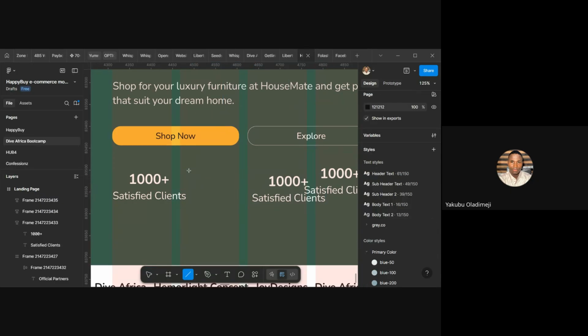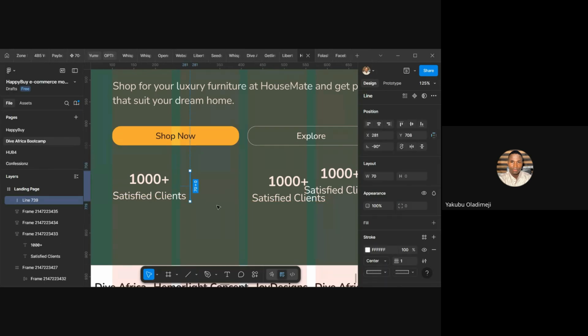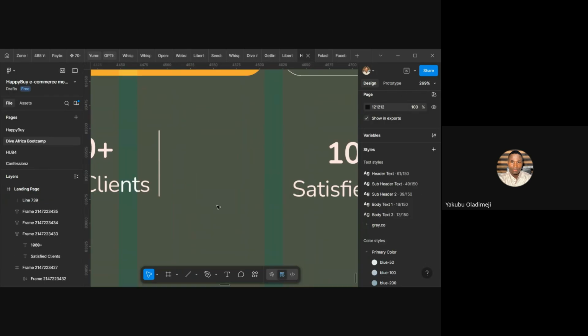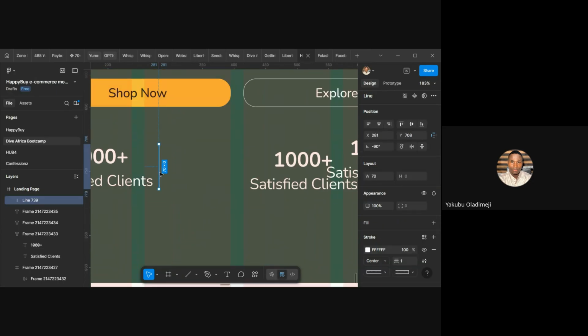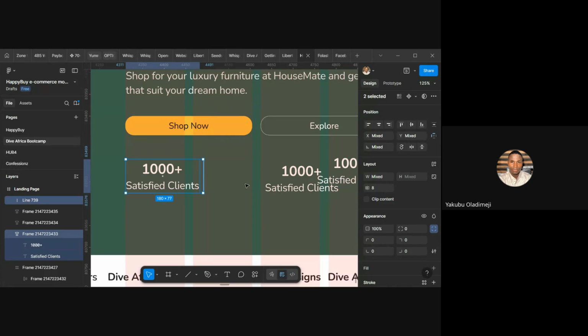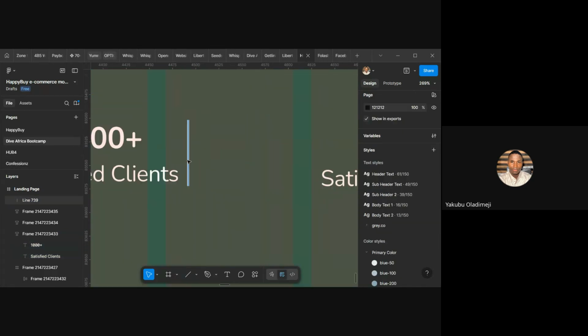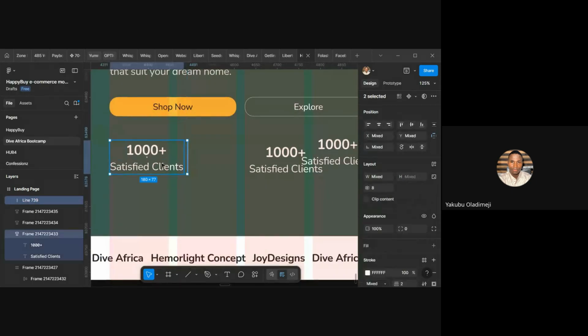Let's draw a line here. Let's add a touch of blue here. Should be 12 or 16. Yeah.